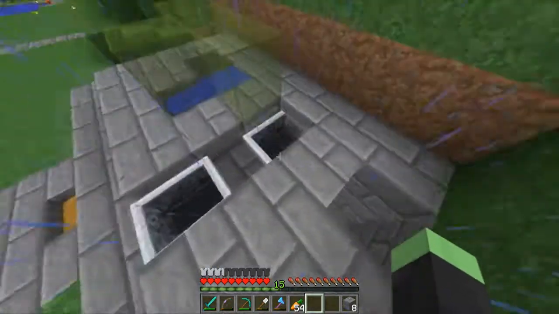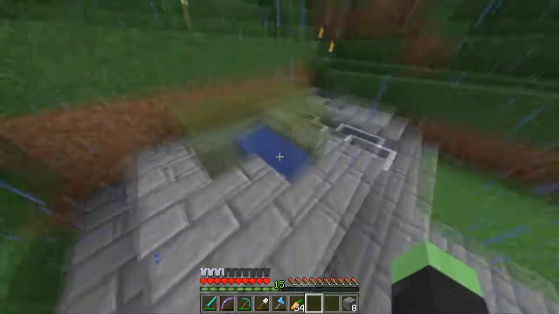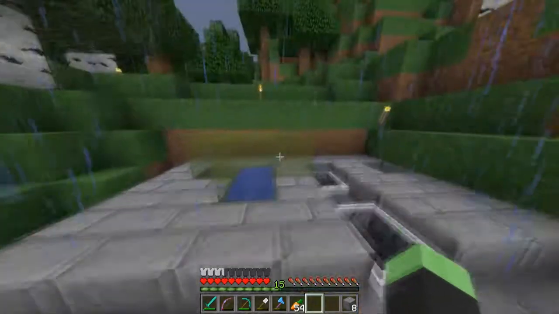I'll just show you. So now we've got a minecart elevator to get us up and down. We've got the item elevator that comes up. Here you go, you can see it in action. The slime balls coming up into this chest. That was a lot more full, but I'll show you what I've done.